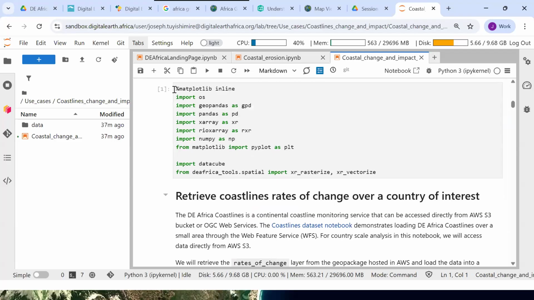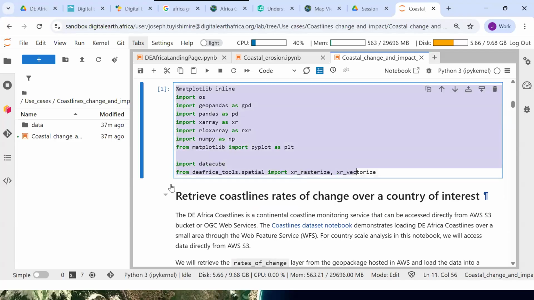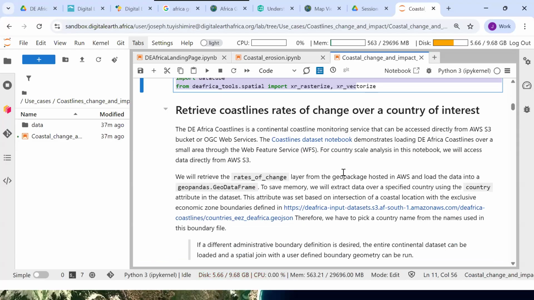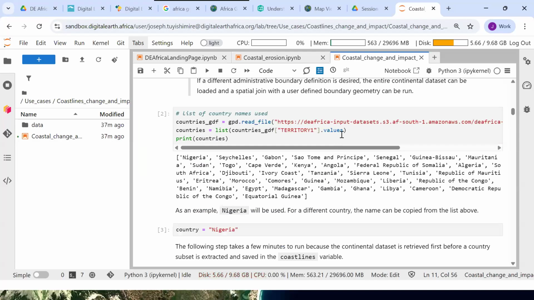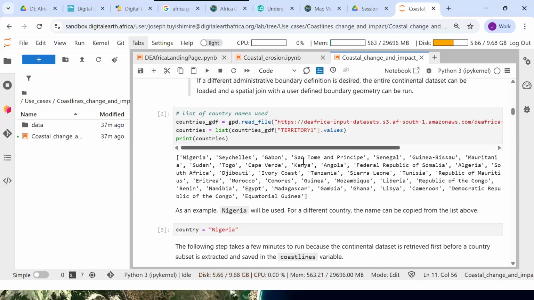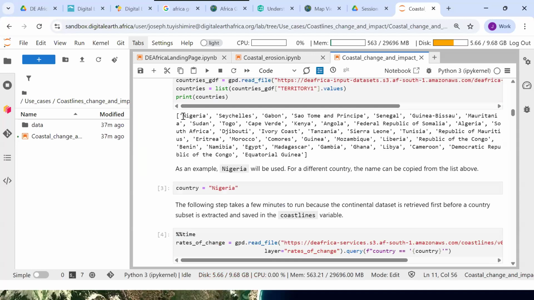First of all, we load the Africa packages, even the Python packages in general, and try to retrieve the coastal erosion for our country of study. We retrieve this from the global population datasets, and then we have all these attributes.